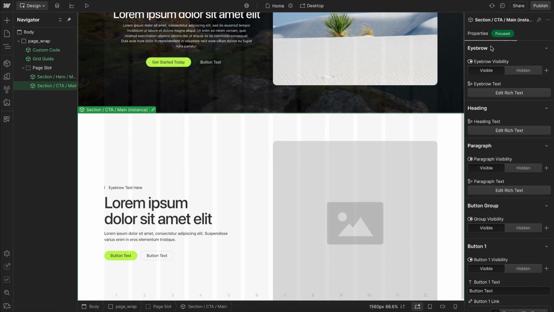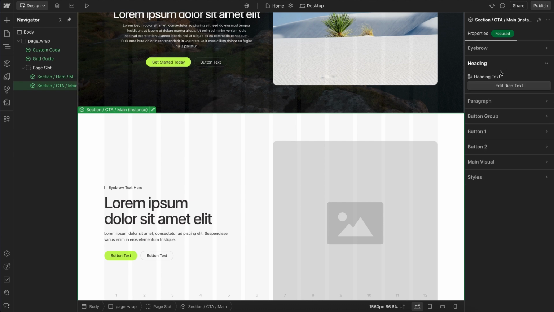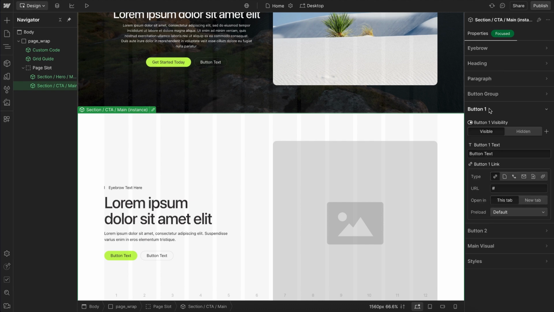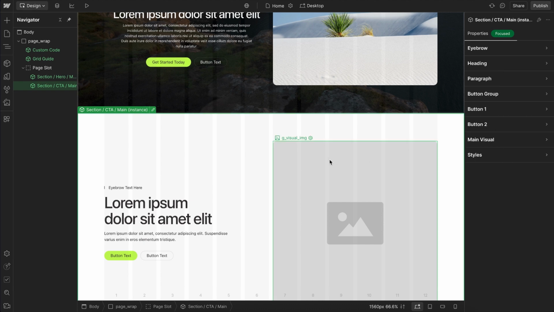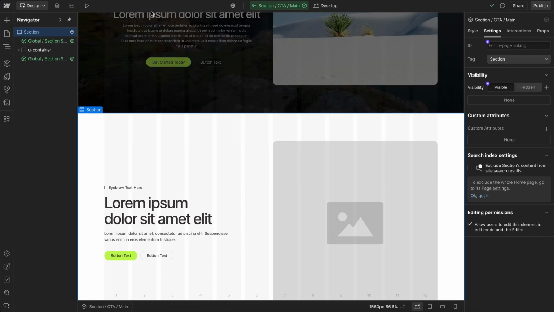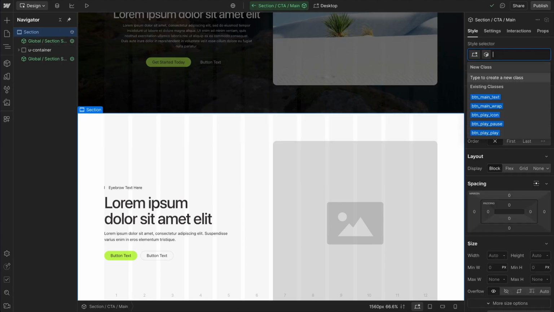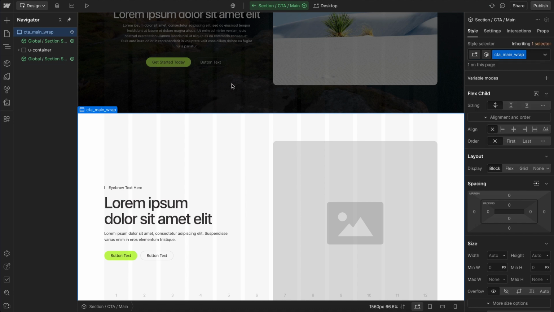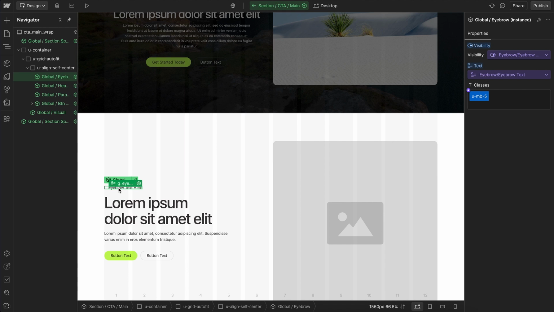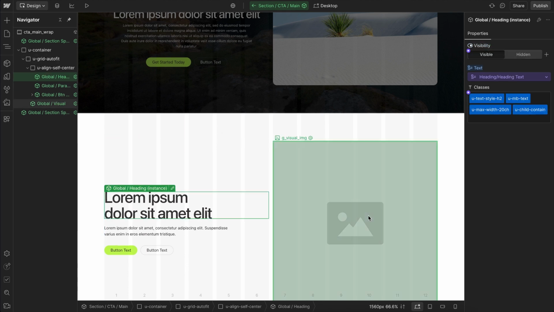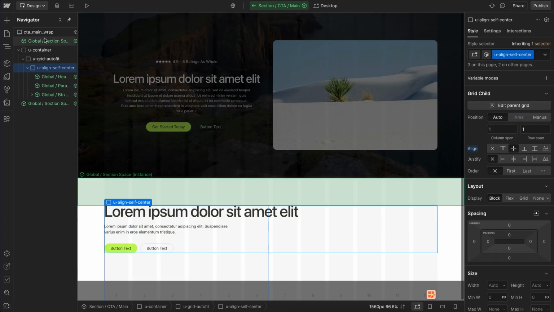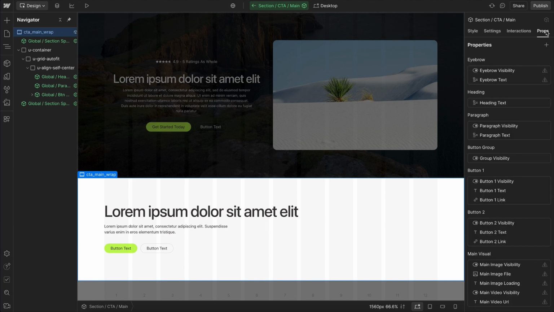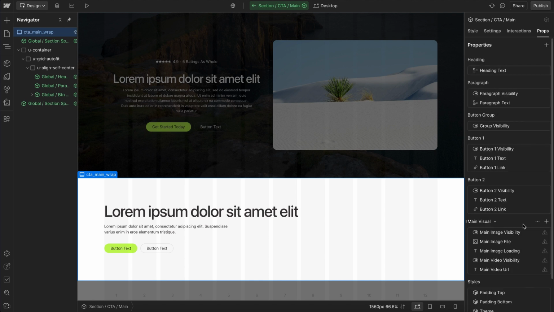And the benefit here is it already has all of these component fields. So instead of having to recreate all of these fields from scratch and link everything up to fields, we can just start building this component. We can start giving it a class like CTA main wrap on all of the children. We would start applying classes, and we can go ahead and delete the elements we don't need. Like if I don't need the eyebrow for the CTA component, or I don't need an image for this component, I would just delete that, and I would go to props on the whole section and remove the component fields of the elements I'm not needing.